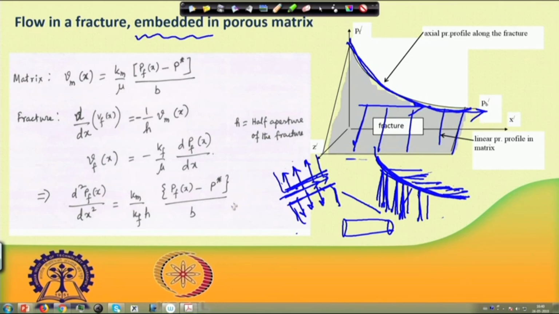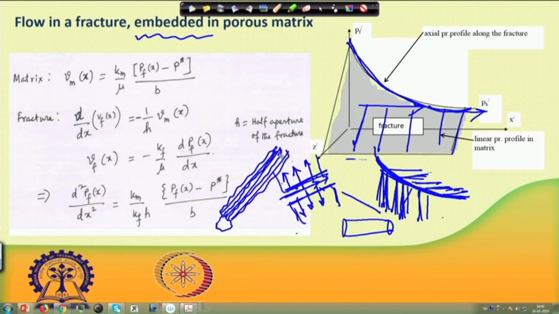So, one can think of, suppose this is the fracture. The moment we introduce a packet of solute, a packet of solution which has a higher concentration of solute, this packet will be immediately stretched to a straight line. That is what these two linear flows are all about. This straight line will start growing and go into the matrix. Flow will continuously take place in this direction, but this will also grow.